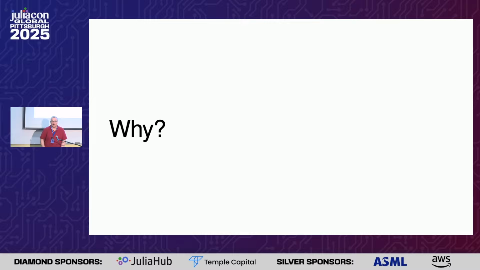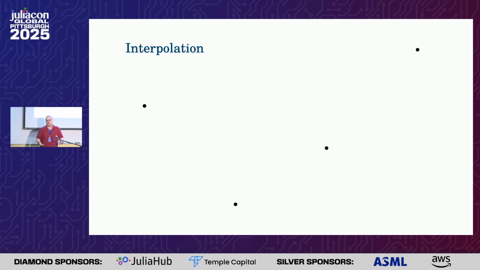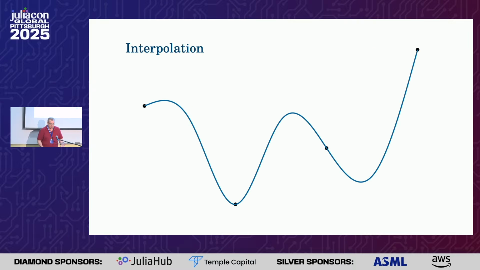Why did I write a package on rational function interpolation? The approximation of functions is a foundational part of scientific computing. And one of the most common settings for that is interpolation, right? So I have some values at a finite collection of nodes, and I want to find a function that goes through those nodes. Of course, there's a lot of different ways you could do that, right? So the question becomes, how do you choose how to do this?